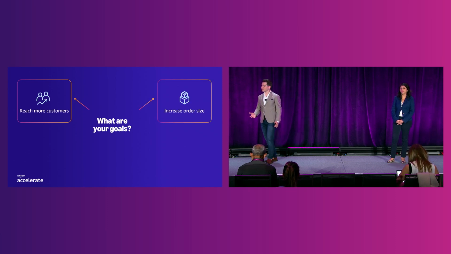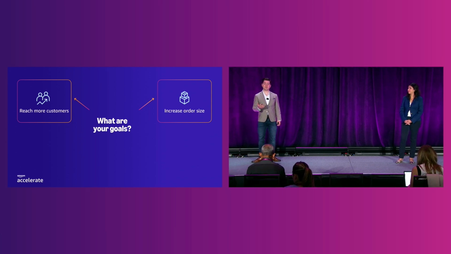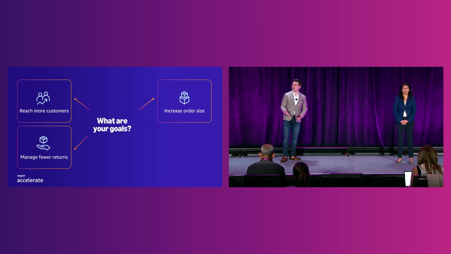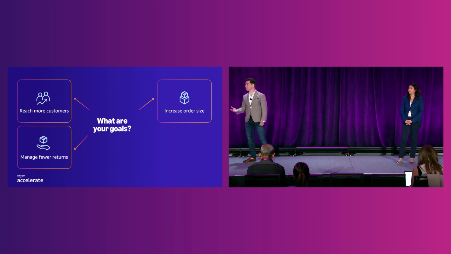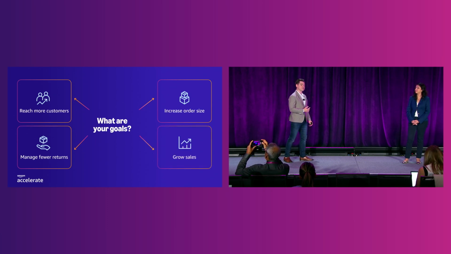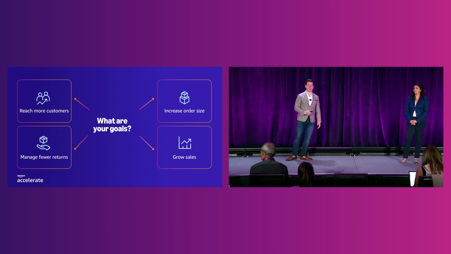Business customers also like to buy things in larger versions, like bulk product or case packs. So another goal for sellers is increasing your order size. How can sellers reduce their cost to serve by having more product in single shipments and offering bulk selection? Sellers also want to manage fewer returns. You want to be able to take more time to work on your business and spend less time managing the returns you have. We're going to talk more about how business customers return nearly half the rate of standard consumers. And sellers, overall, you want to grow sales. Through Amazon Business, we can help you lean in to reach new heights with sales revenue.